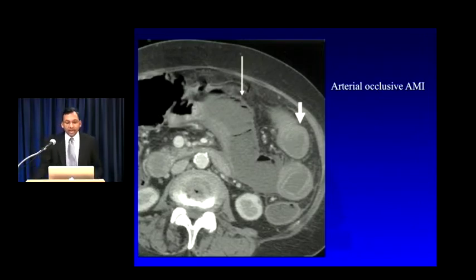Now, here's another example, and you can see that these findings don't always follow the rules 100%. In this case, you can see that this patient does have an SMA embolus, and there's an arterial occlusion. There's a bowel loop more centrally that's clearly hypoenhancing. Maybe there's some pneumatosis, but there's also some bowel loops that are thickened and hyperenhancing. And so even though we try to really draw these discrete categories, I should warn you that there's lots of overlap, and I've seen cases that simply don't follow the rules.